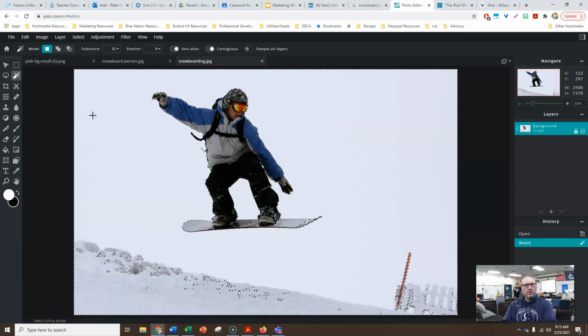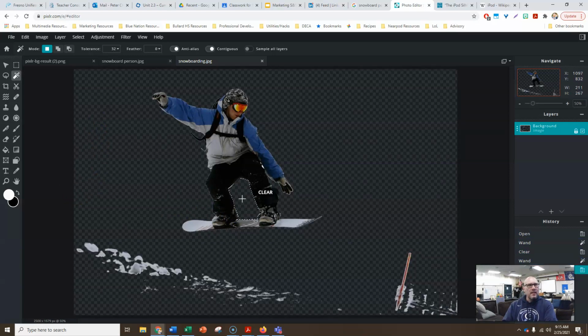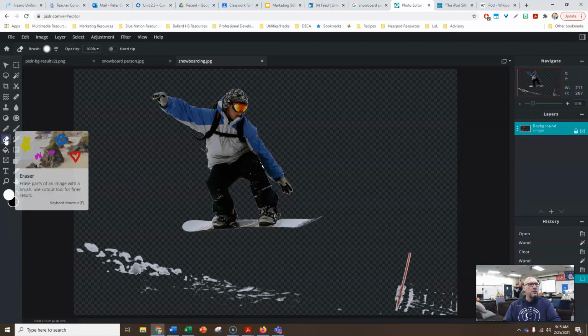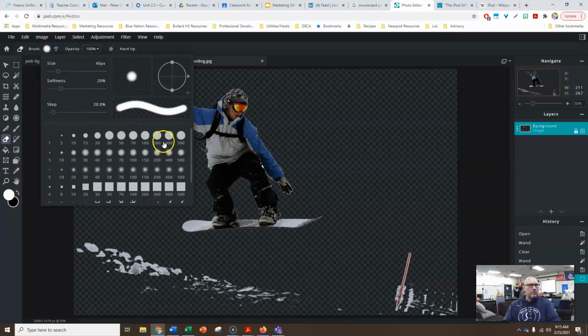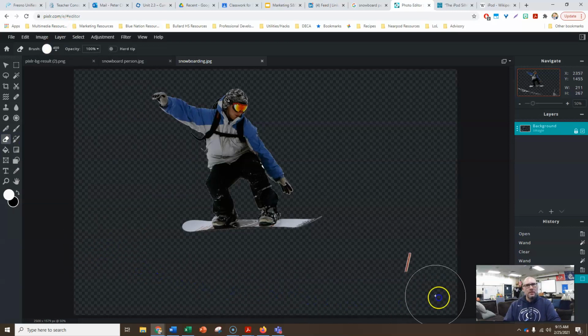You can use your wand tool to select stuff and then press backspace, and it'll take most of it out, and then I can click in here, take that out, and then the rest of this. I'll do Control D so this isn't selected anymore, and then I can switch to my eraser tool, change the size of my eraser so I can do this quickly, and then erase the rest. I just want to go all around, don't want to cut. Oops, kind of got his snowboard there, but that gets most of what I need.